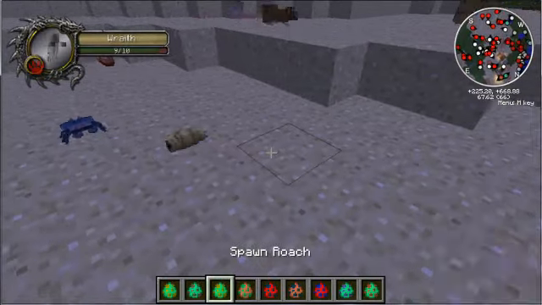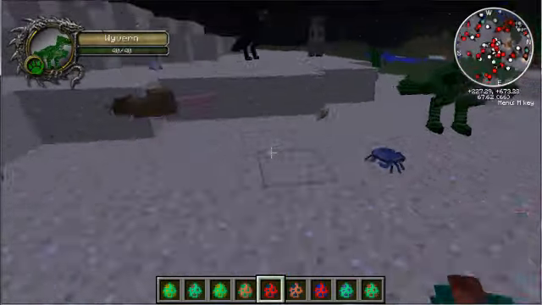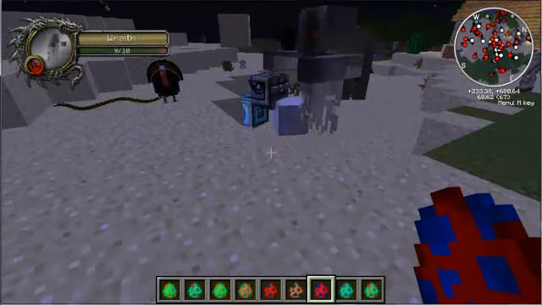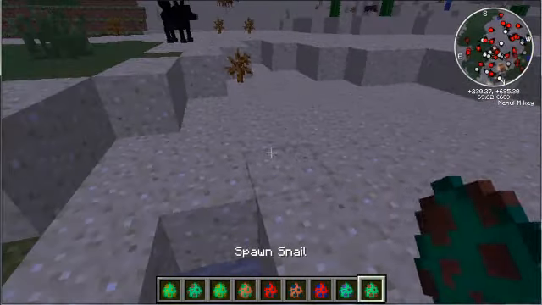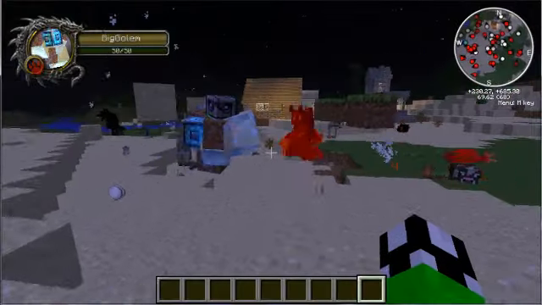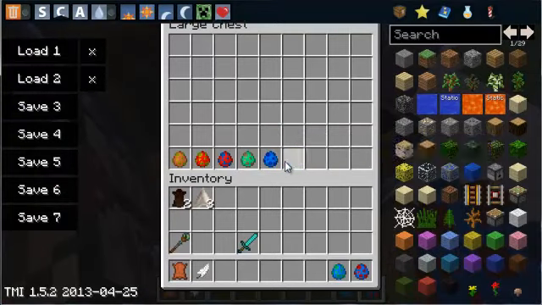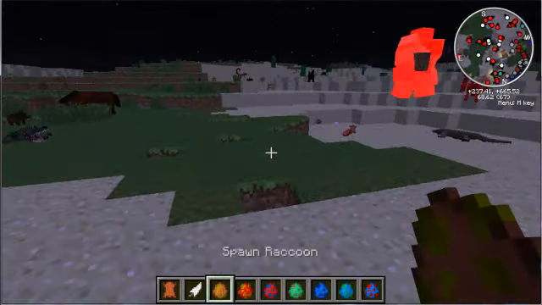Crab, maggot, roach, Warven. That's what you find in the Warven dimension. Komodo dragon, elephant, big golem. These things build themselves with blocks, and they can do pretty much a lot of damage. Butterfly, and snail. I can hear all the mobs die. And here are some of the new mobs that were just added. That's what they look like.